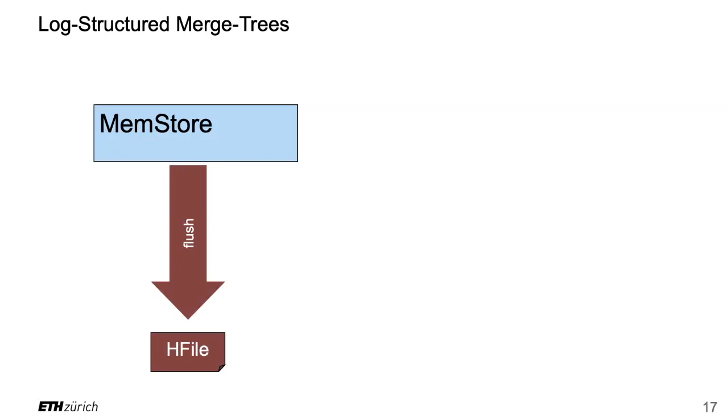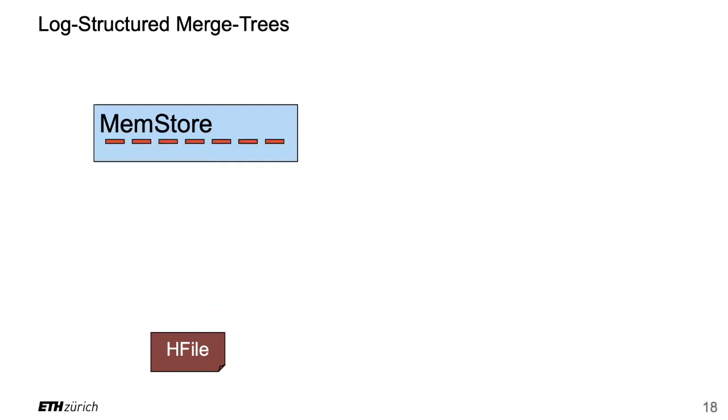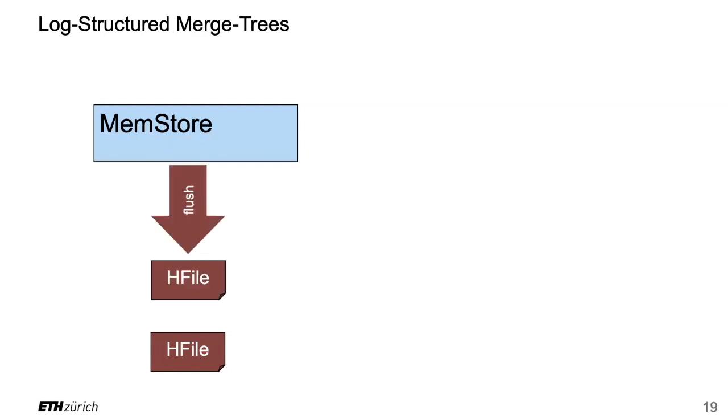Well, we get an H file. And the number of keys is whatever fitted in memory, right? So we flush, we get an H file. That's like the one tile in 2048. Okay, now the memory is full again. Maybe you start guessing where I'm coming at, right? So the memory is full again. So what do? We flush again, the H file. Now we have 2 H files of the same size.